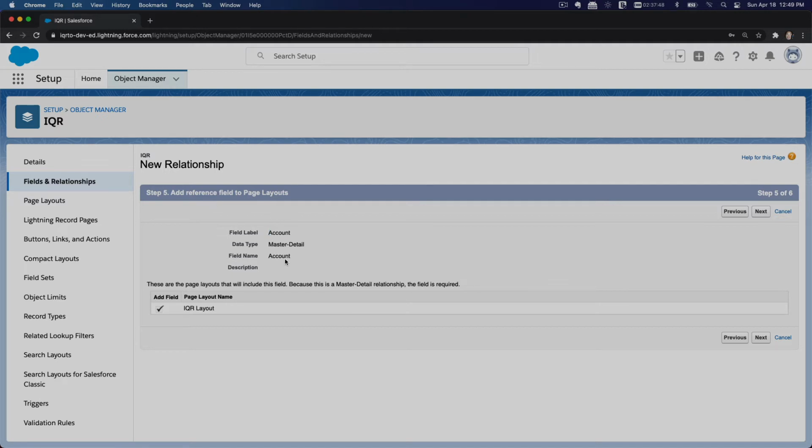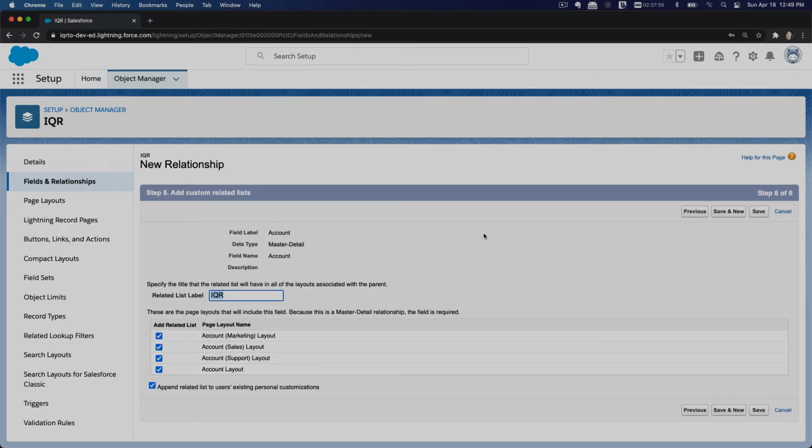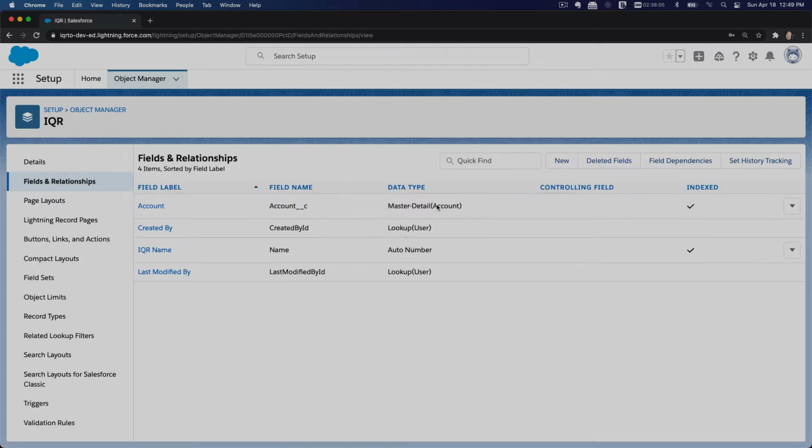So the field name would be Account. It will be on the IQR layout. Okay, and next. Related list label on the account level, it's going to say IQR. I'm going to show you how it works later. Let's hit save for now.